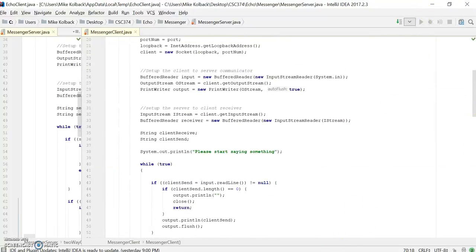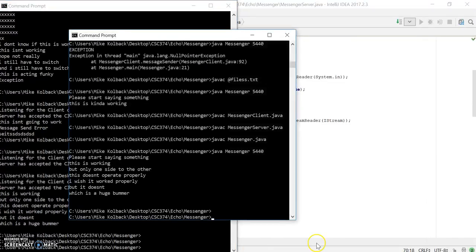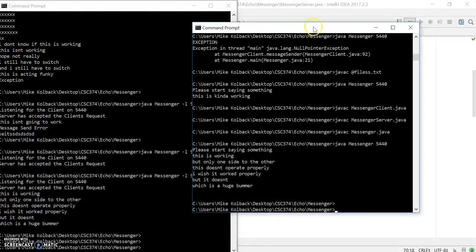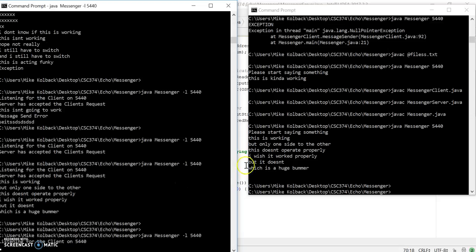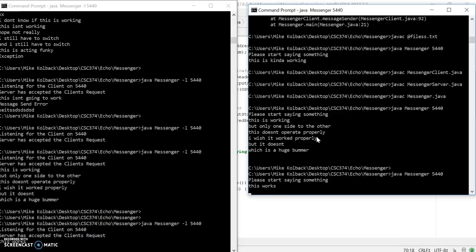When I run it, same for client. This works. And then I have to switch to the other.